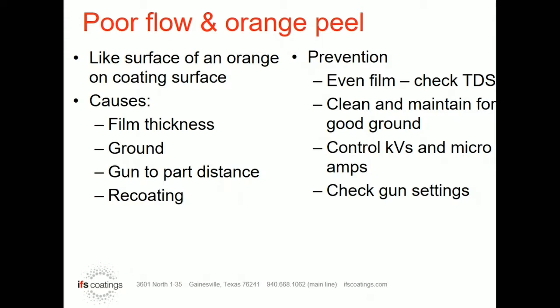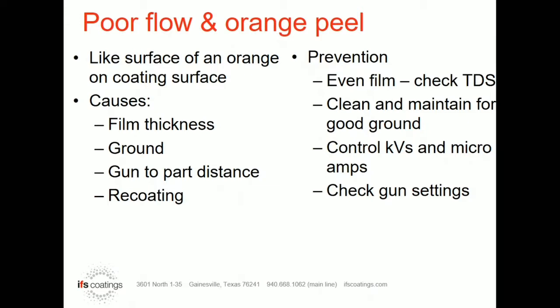A lot of people don't realize it, but just by reducing kV on a part as you're spraying it, you can usually reduce the amount of orange peel it has. If I spray at 100 kV and get my gun close, it might be fairly rough in orange peel, even though the film build is correct. If I spray that same part at 60 kV and turn my microamps down, it might smooth out completely different at the same 2 to 3 mil film build. So even though people might have an acceptable part, kV can very much make a difference in the amount of orange peel on the part.